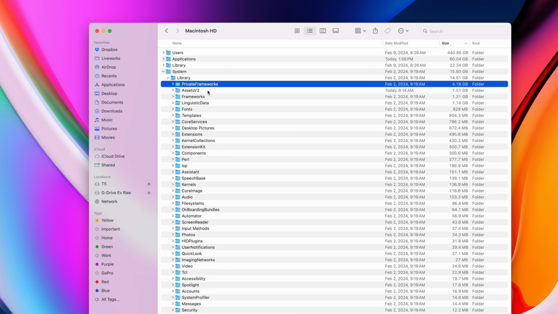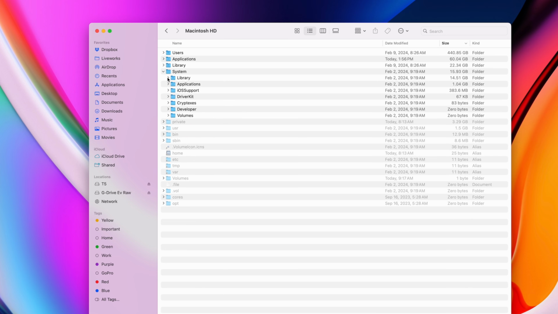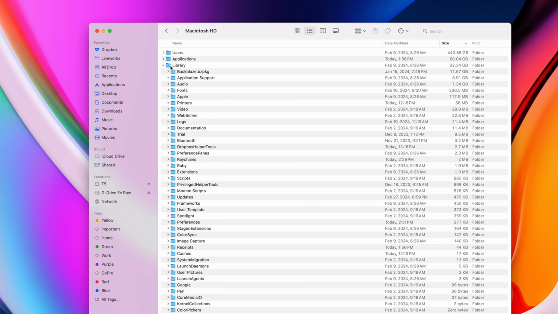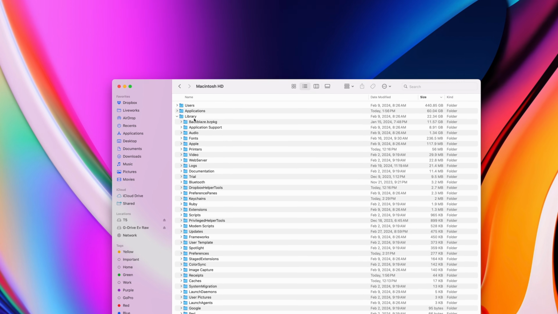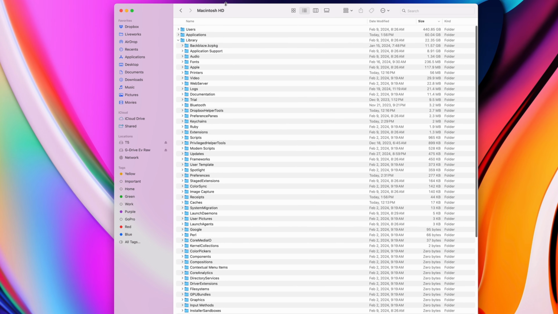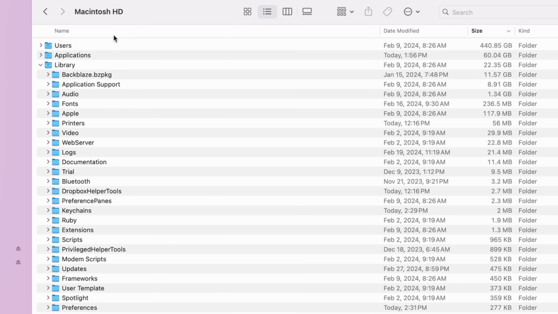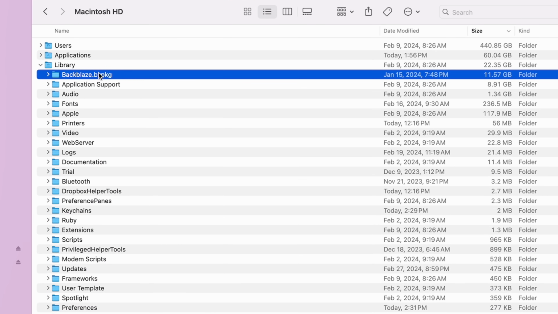The easiest target here is cache files. They are temporary files that get regenerated all the time, so usually anything in a cache folder is safe to delete. I'm going to do a quick scan of my computer to see what I can get rid of. The top folder here is labeled Backblaze, so that's my cloud backup software. Don't want to mess with that.